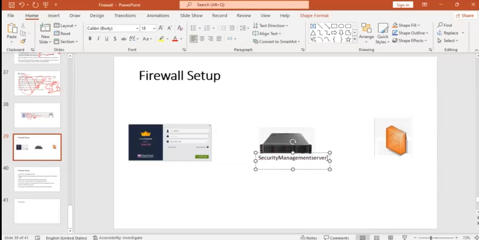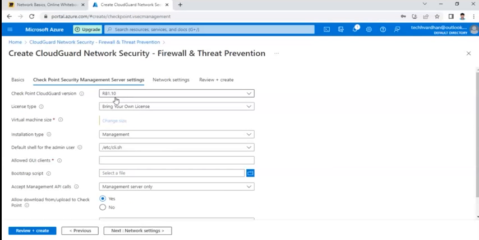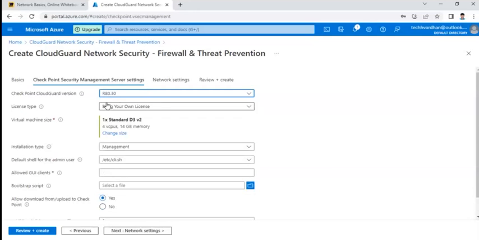The password we gave, 1908. Okay, so this is the password we gave. And so here you can see which version you want to download. So let's download R80.30. Why, I'll tell you later on. I want to show how to upgrade from a lower version to a higher version also. So that's why I'm installing the lower version itself. We have taken version R80.30.